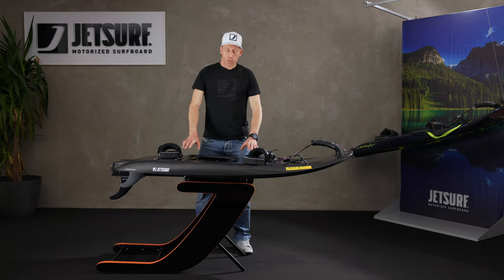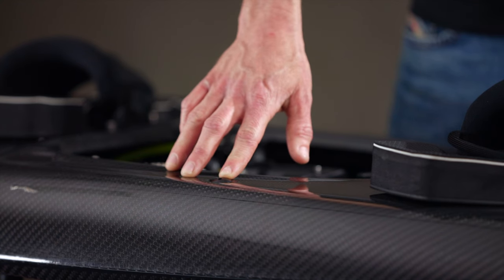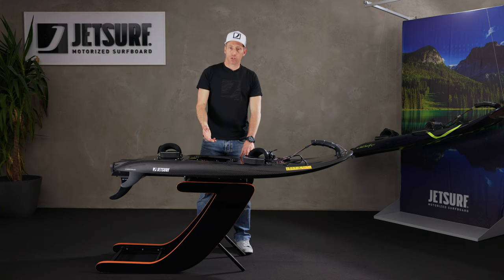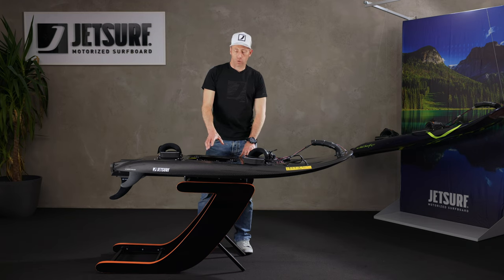If you're riding in the water and you see this does not have any water coming out of it, and you don't have a catalytic converter in your board, you know you need to get back to shore as quick as you can to make sure you don't make the engine too hot, and check the cooling lines to make sure there's no bits of wood or weed or anything in the cooling system.